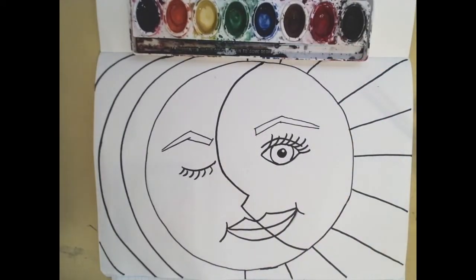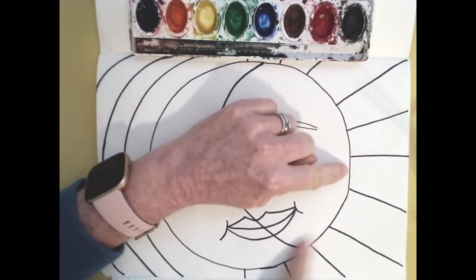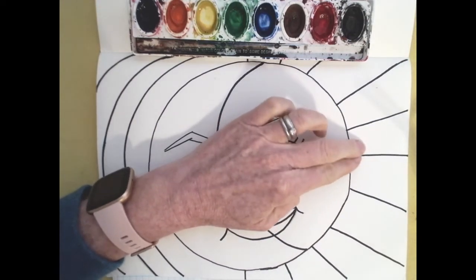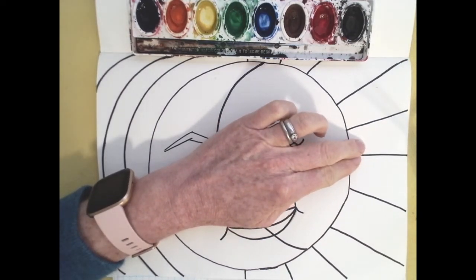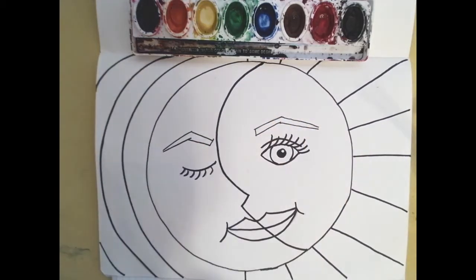As you work, remember that colors need to dry before you can paint the section next to it. So you need to give it a minute or two between pieces before you start the next watercolor, or they'll bleed together. So for example, if I'm painting this sun right here, I'm going to skip the next one and move over here. If I painted the next one right away, the two colors would probably bleed together when they touch. So paint it, let it dry for a minute, and then I'll come back later and do that section.